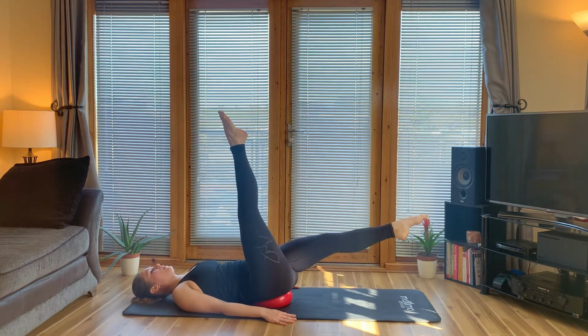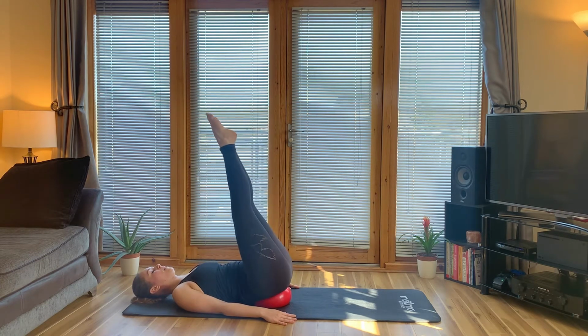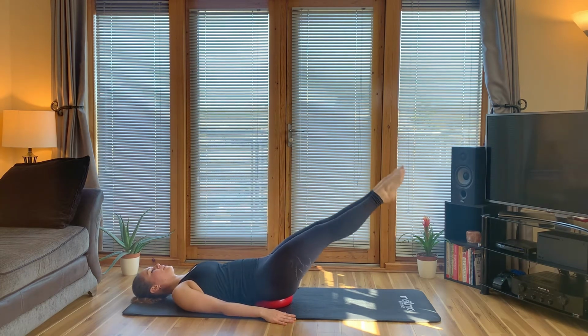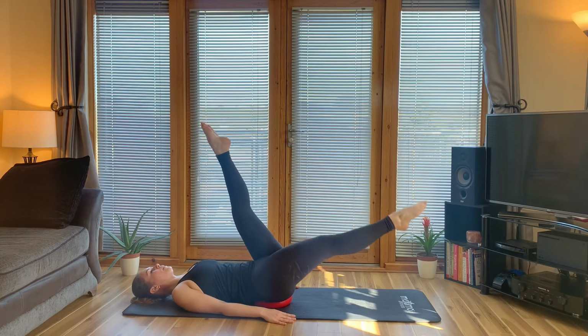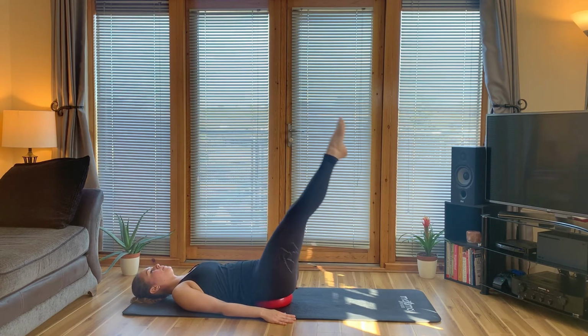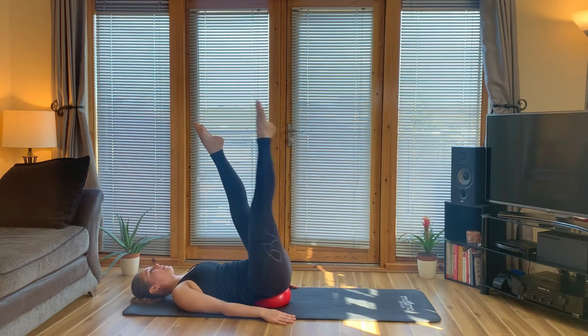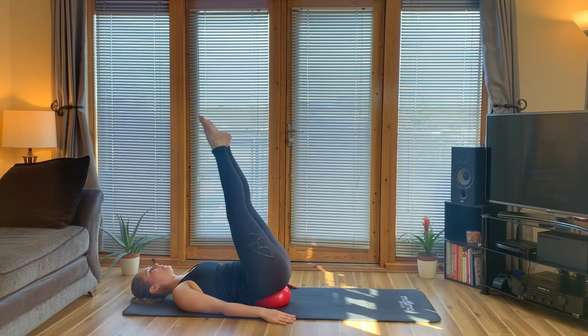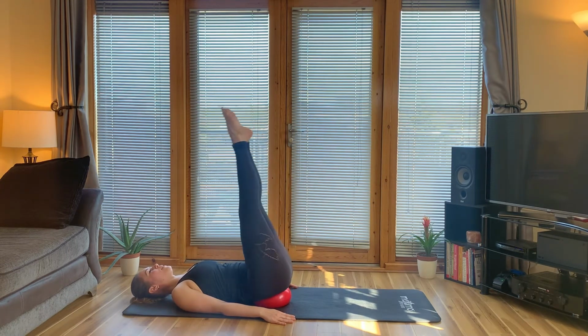Let's go. 1, 2, and both. Keep the legs together. And left. And right. And both. And let's go last time. Left. And right. Keep them straight. And keep them together to lower. And raise up. Well done.